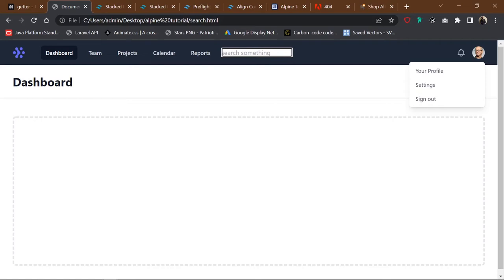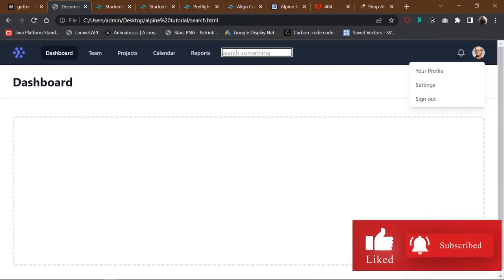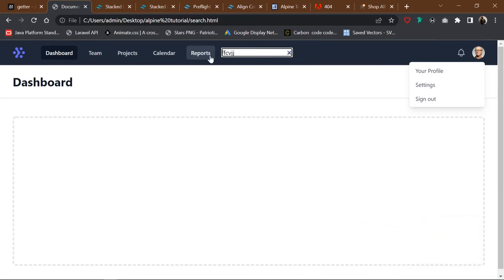All right, so I'm going to have a search here, right? So I want it to be that I'll have data here, like a lot of names or something, or dates or whatever kind of data. I have some data here, but I want it to be that when I search something here, the data down here is filtered, right? So that means I need to come up with a way to bind whatever I put here with the items that are here, to filter them or search through them and then give me the relevant data. So that means I need to bind this somehow.